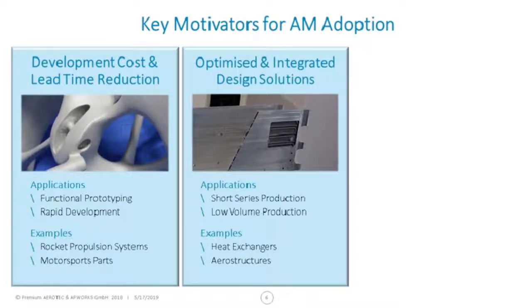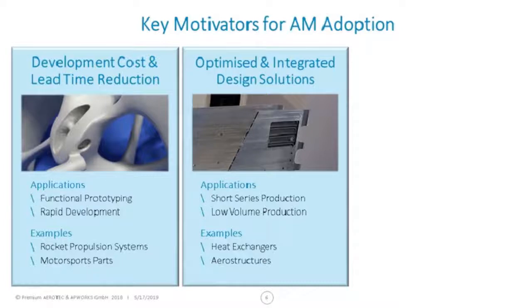The next way that many people are using additive manufacturing is for more optimized and integrated design solutions. So when you take it really seriously that this is a technology for production, and generally speaking, today it's only viable for short series production or low volume production, we're talking hundreds of parts, maybe in some extreme cases, tens of thousands of parts, but generally speaking, it's at the low volume end.